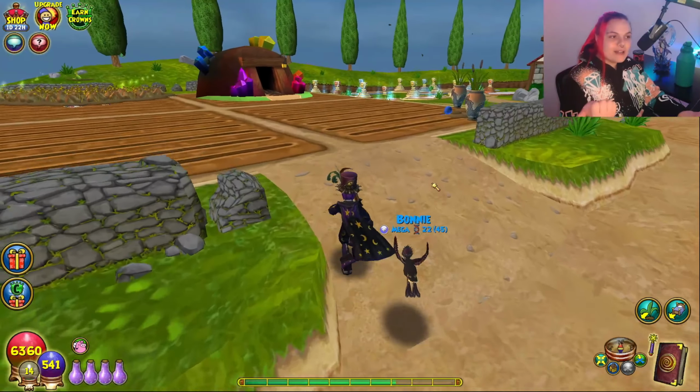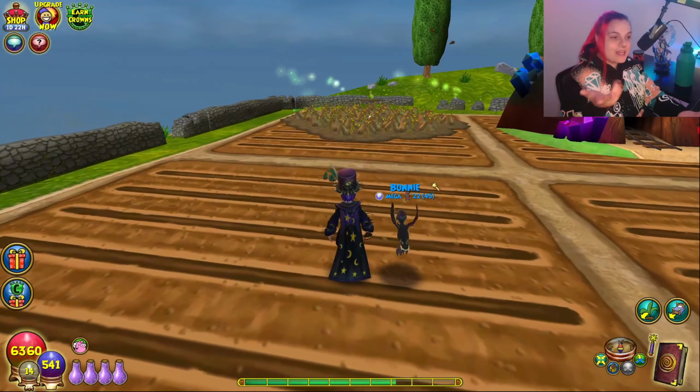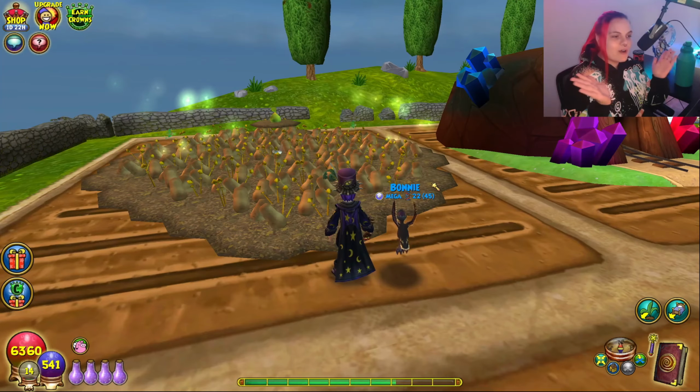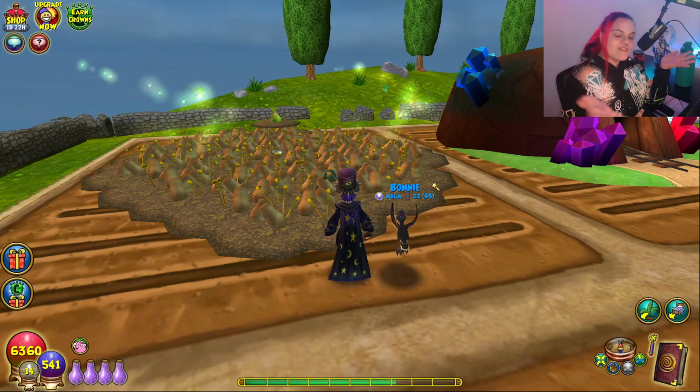But yeah, if you farm couch potatoes and you're able to get a lot of them and plant them in your base, you will be prosperous not only in the pet snack department, which will help you train pets, but also will get you a lot of extra gold.